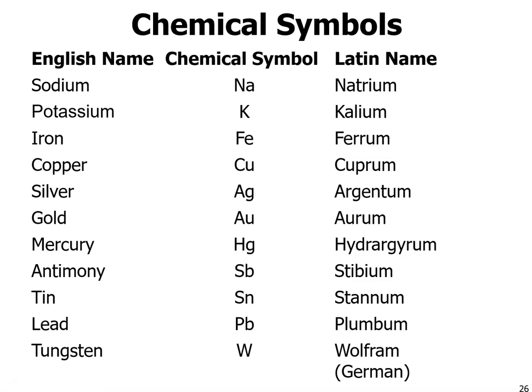So here is a list of examples of where we get those names from. Some of them, you might look at the periodic table and wonder why Na is sodium or why potassium is a K. A lot of these are based off of Latin names. The Latin name is the corresponding symbol on the periodic table rather than the English name, typically. So here are some examples of some of these different elements.